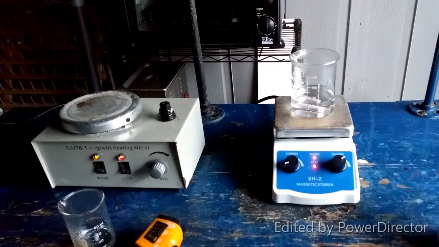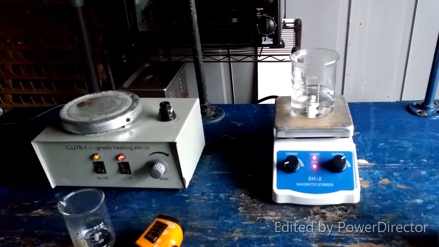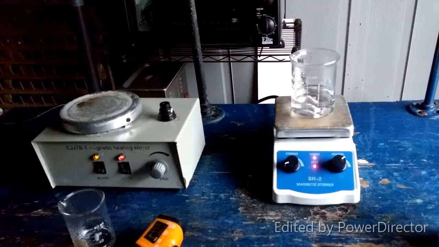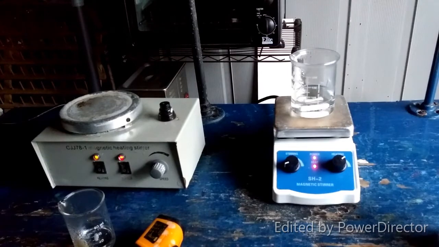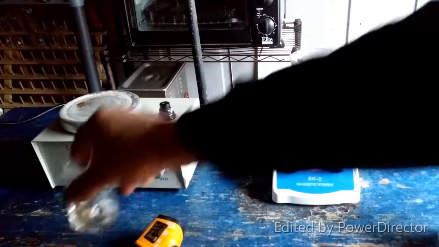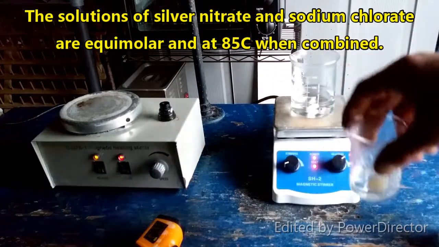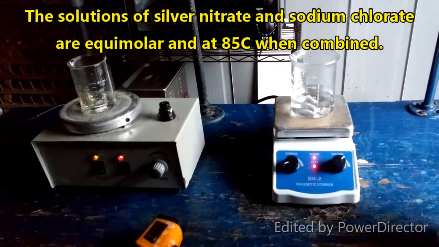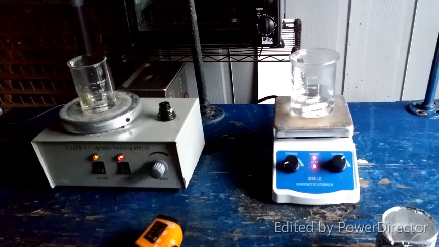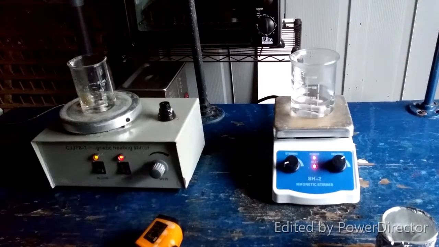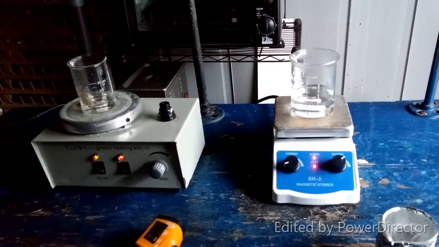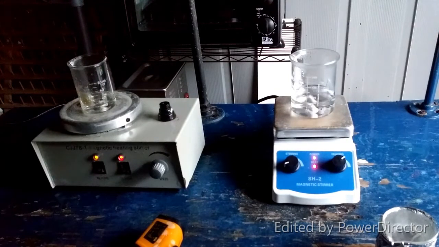This procedure is very simple. We are just going to combine an aqueous solution of sodium chlorate, which I have over here already dissolved and probably starting to cool off again, with a solution of silver nitrate. We will mix everything together and then let it cool to zero degrees Celsius, at which point our silver chlorate will crystallize out of the solution.